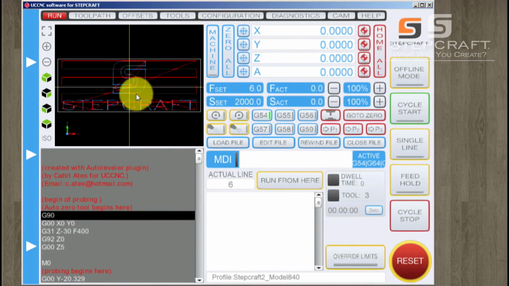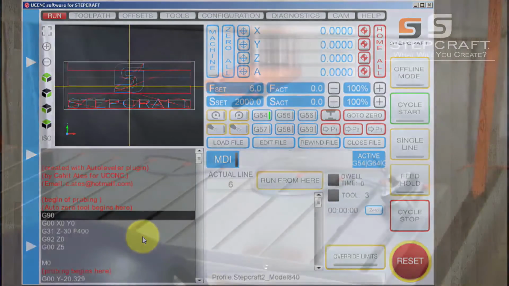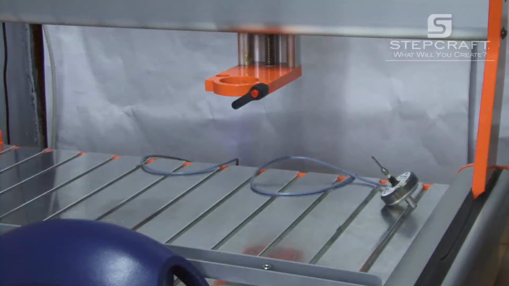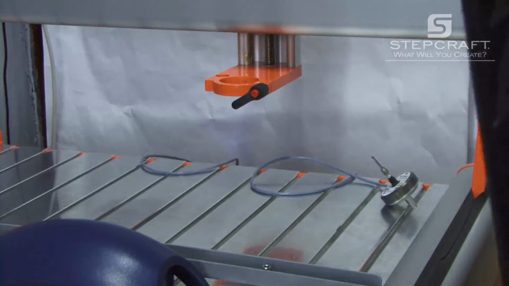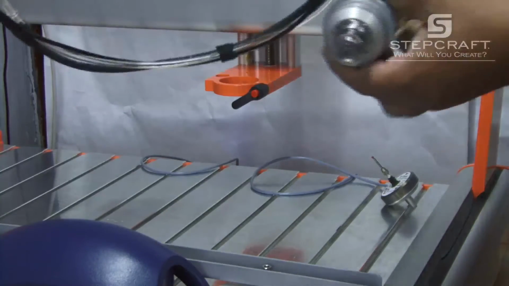If you see here, there is a new toolpath that's going to have all the probing first, and then we're going to have the engraving part.